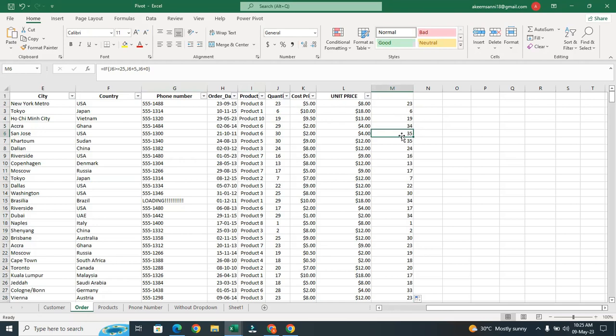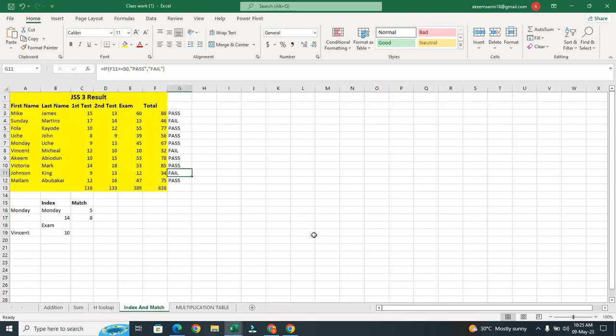Yes, so I'm thinking that in those conditions you gave, like the pass and the fail, there was quotation, but with this one, there was no double quotation. There's no need for it. All right. There is need for double quotation here because you are telling Excel what to write.